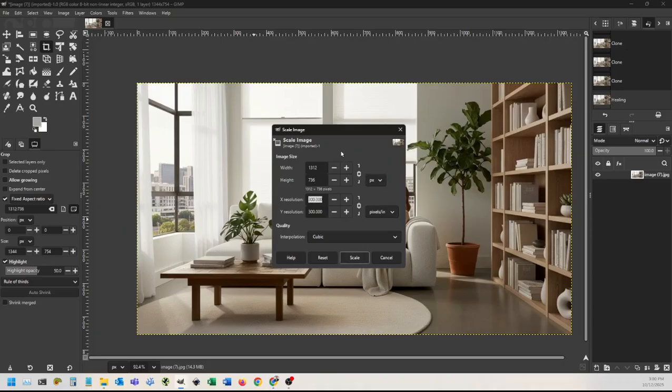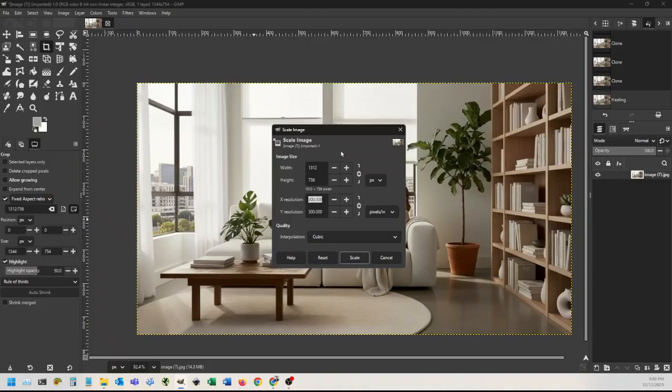Tab, tab. Then down here for the resolution, we want it to look nice on the web, and right now it's set up to look nice for print. For print, you really need 300 pixels per inch to make it look realistic when you print the image. That's very high resolution, a lot of visual information packed into a small space.